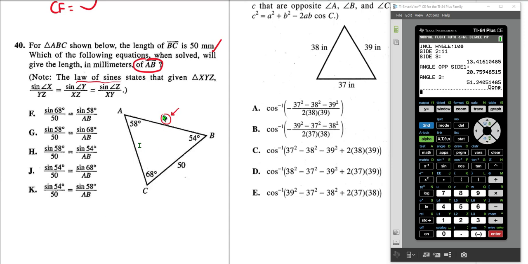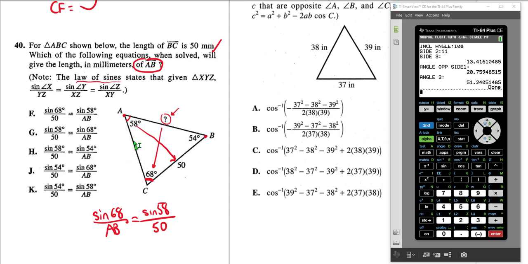So what do we need? We need that unknown side. So what we have to do is first write the ratio that involves that unknown side, and that ratio would be the sine of 68 degrees, which is the angle that is opposite the unknown side, over AB, since that's what the side is, A to B, and that's what's in the answer choices. And remember that we can set that equal to the ratio of the sine of another angle in the triangle over the length of the side opposite that angle, the 58. So over 50.